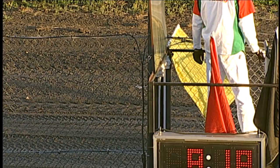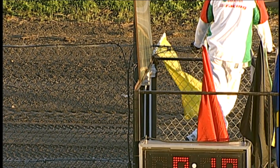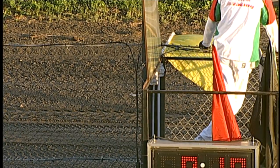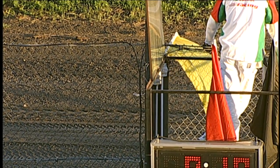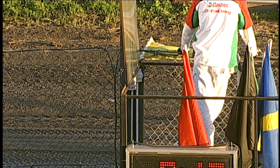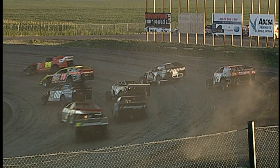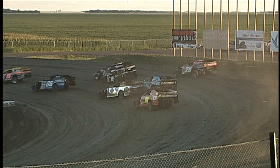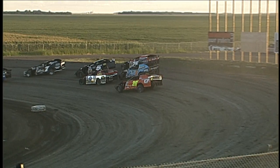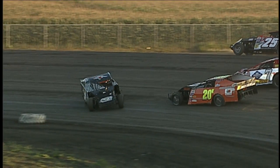Now, what's important about these heat races tonight is it's passing points. Is that correct? So basically what that means is you can still qualify for the feature if you do well up front. However, you can also get passing points, ladies and gentlemen, which basically mean the more cars you pass, the better off you could be in the feature race. Point averages don't mean anything tonight.